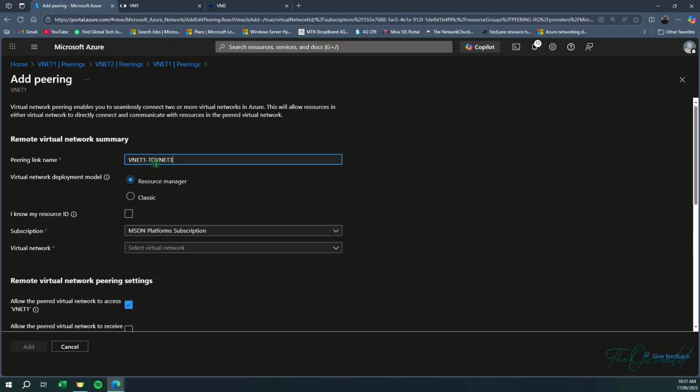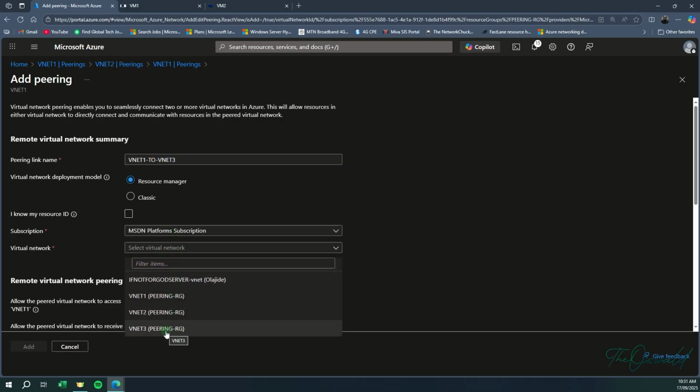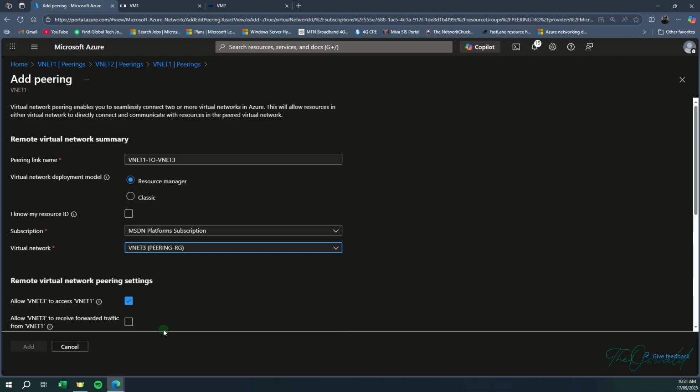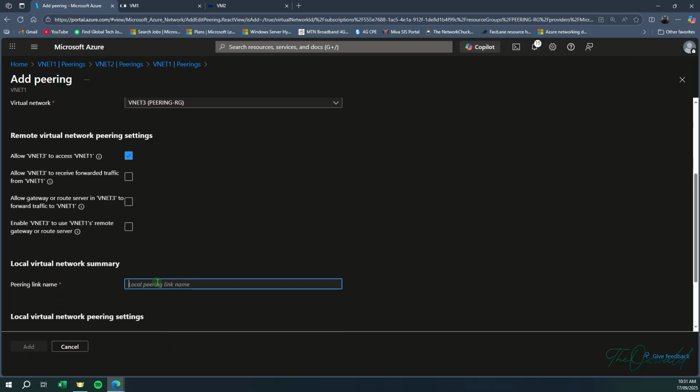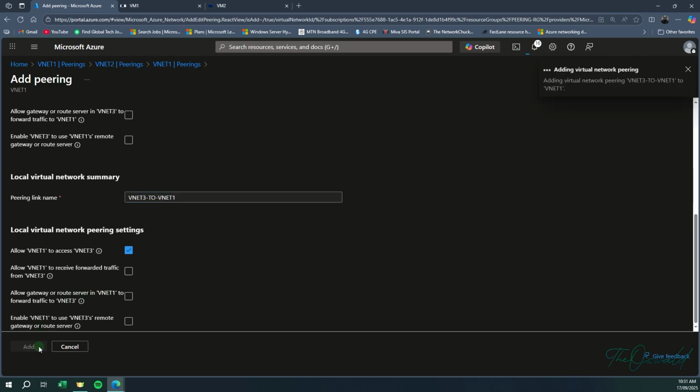So I'm going to just copy all of this and use it again. So we have the subnets, the subscription. VNet is VNet 3. I'll just come down here and replace it. Just change a few things around. Okay, so we're good here. I'll just click on add. So this will give us connectivity across these virtual networks.